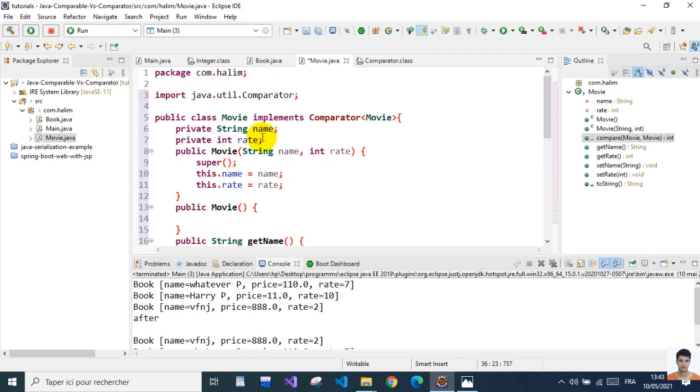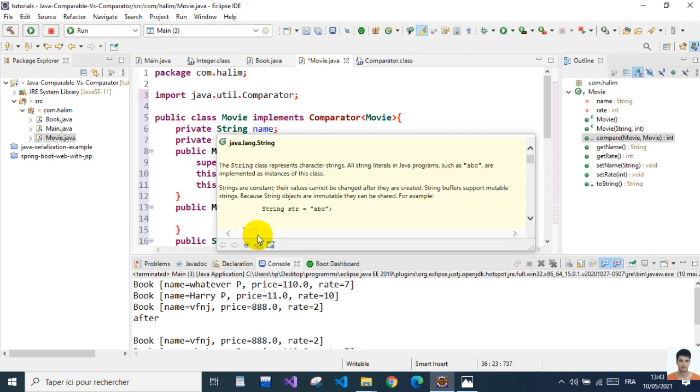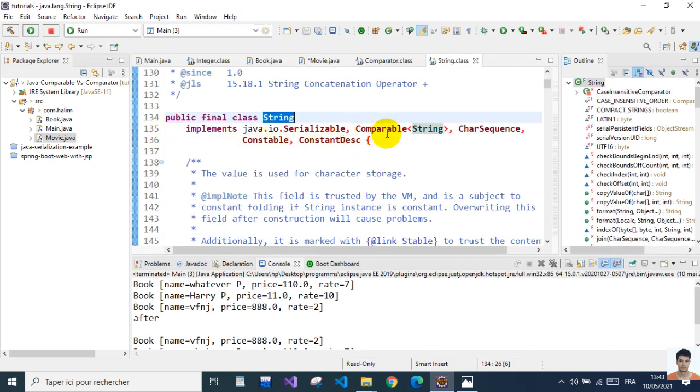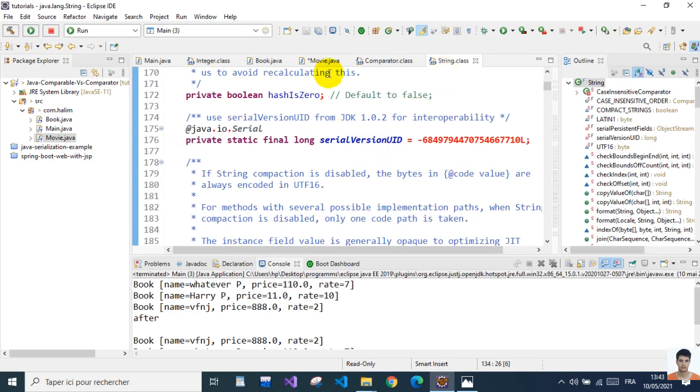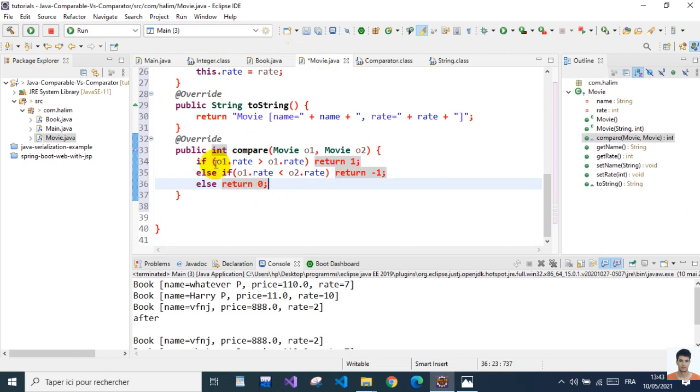A string also implements the interface comparable, so it has the method compareTo. So here we use compareTo. If this returns 1, then we return a 1 here. If on the string name it returns -1, we're gonna return -1. Else we return 0, because the string already implements that interface.